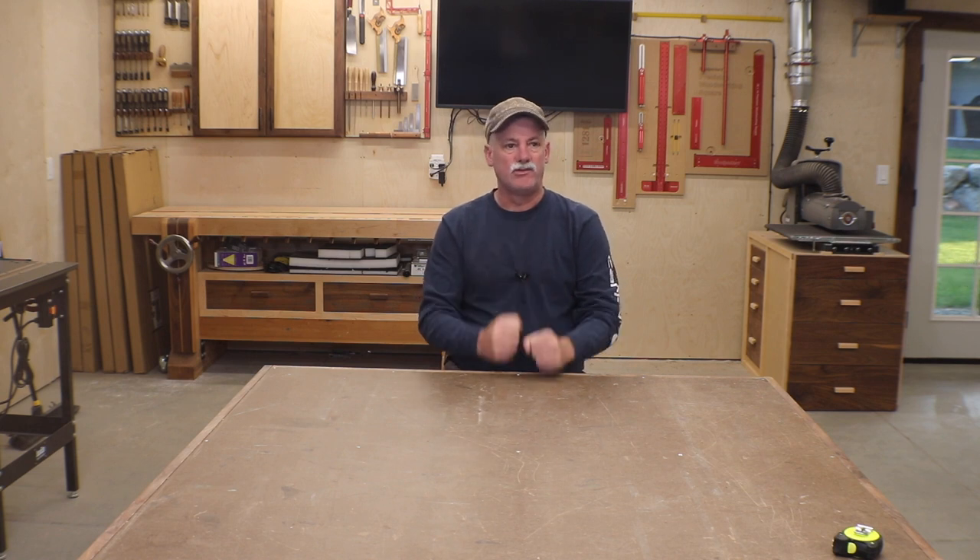Welcome back to the shop. This week I have a commission build - those shadow boxes for shirts. I've never done one before, so it's a learning experience. I'll probably do mitered corners, plexiglass in a groove, and a half-inch back so they can hang it on the wall. That should give me enough surface area with screws that I can get away with spline miters in the corners. A display case like that is more about the object than the case, so we'll subdue it a little bit. I'm going to do it in walnut.